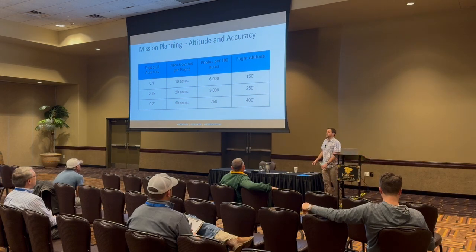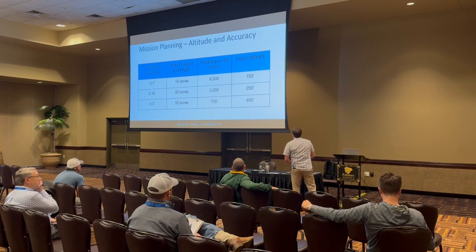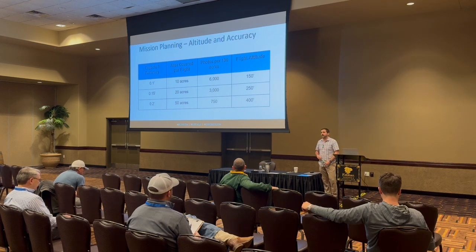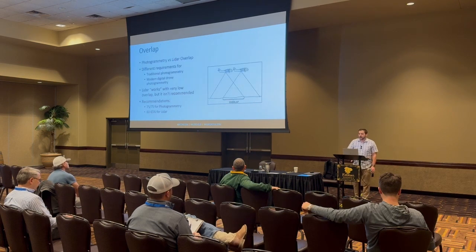Because if you look at the other impacts of this, things like the number of photos per 100 acres, you can see that the data starts to become very miserable to deal with. Once you get into the 6,000 photos or even 10,000 photos plus, boy, it gets really tricky dealing with that much data. But knowing your target accuracy beforehand is a huge and important thing in terms of getting your site right and getting the accuracy you need the first time and the easiest that you can. Also in mission planning is overlap.